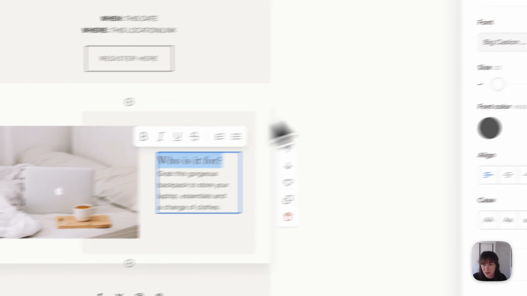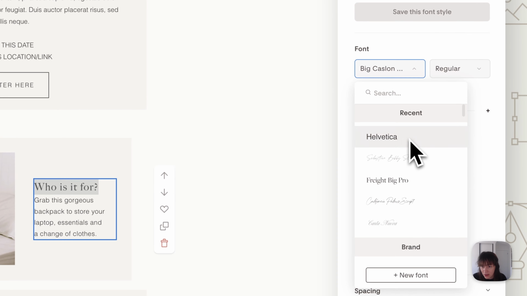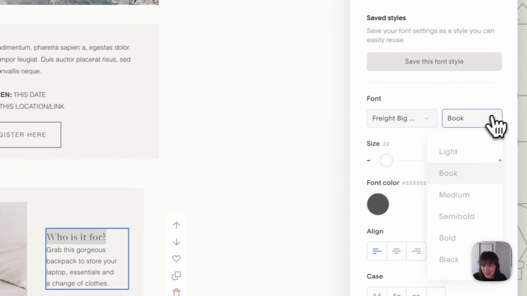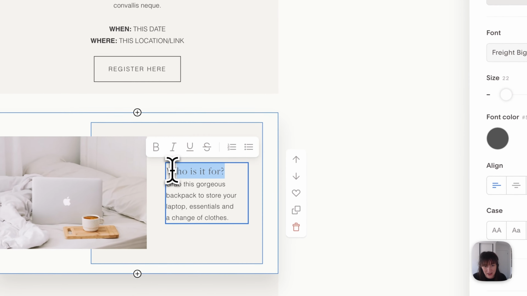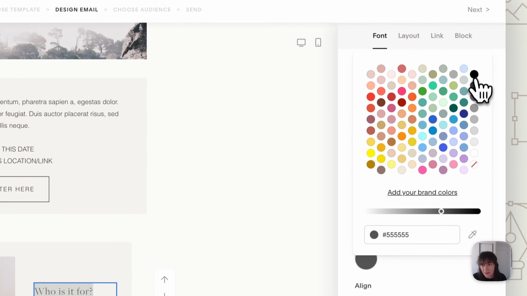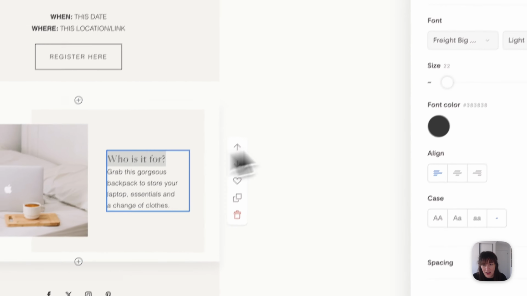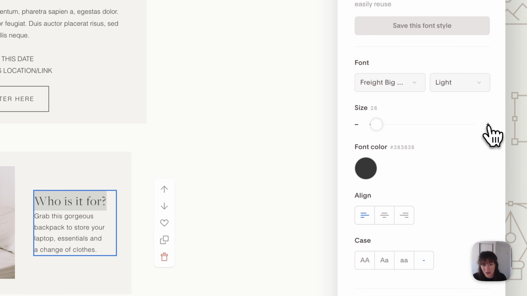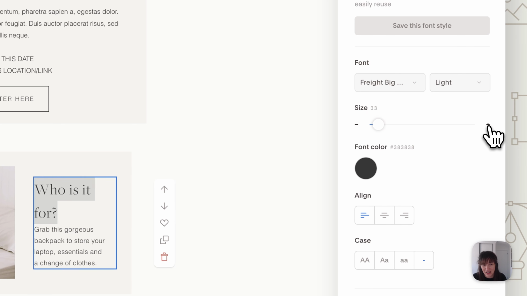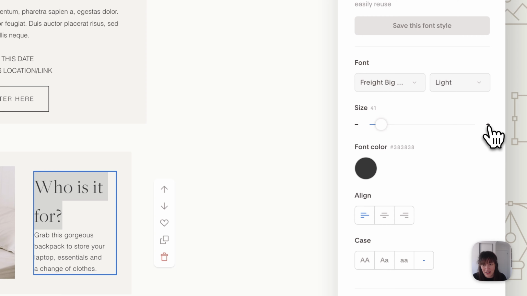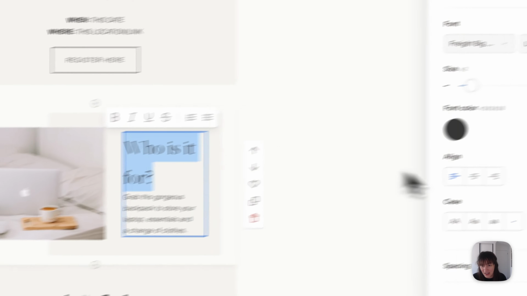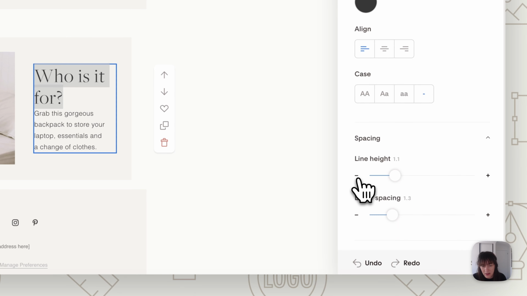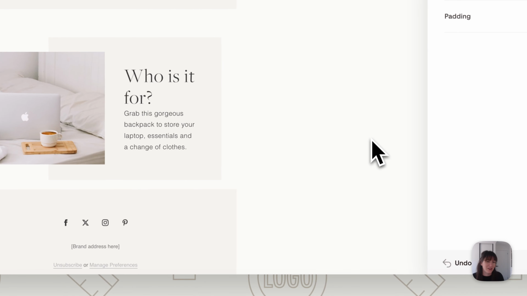All right, now the who is it for? We're going to change this font now. Again, making sure that it's highlighted every time. And now we're going to change the size. Now this one is often the trickiest. Do make sure that it stays highlighted. If it becomes unhighlighted, that is when you need to just stop, re-highlight it to keep going. All right, so now we've got our who is it for.